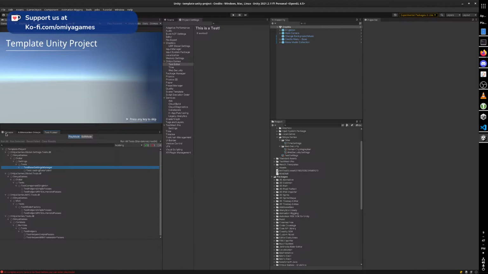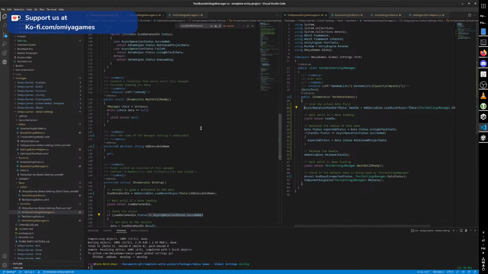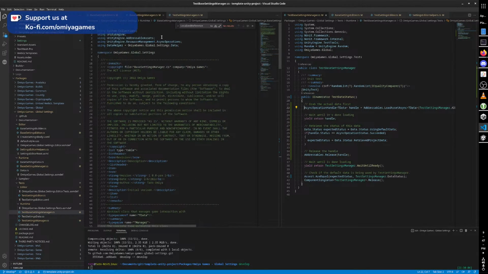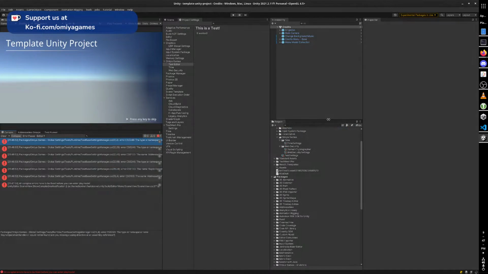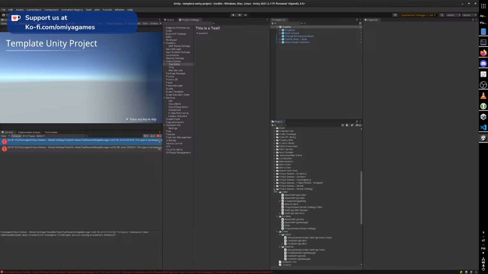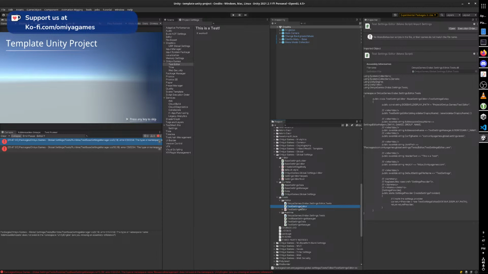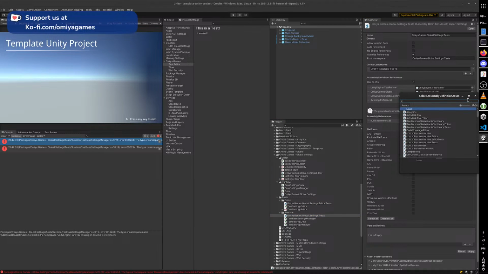Name addressables does not exist. That is fair. Type namespace addressables does not exist. That's what I expected. That's totally okay. I just need to update these. Which one, I don't know. This one. Okay, I need to update this with addressables.